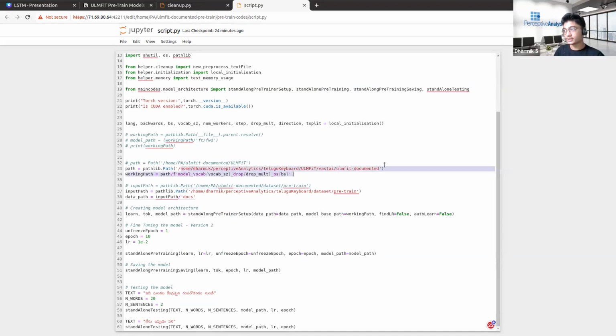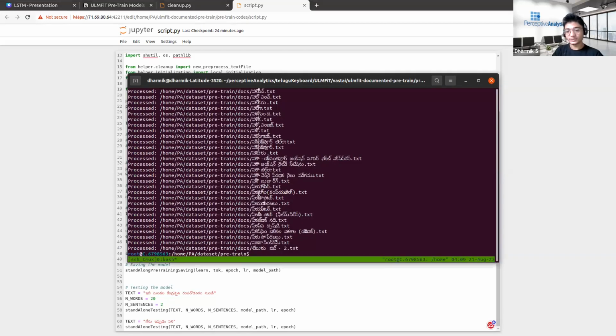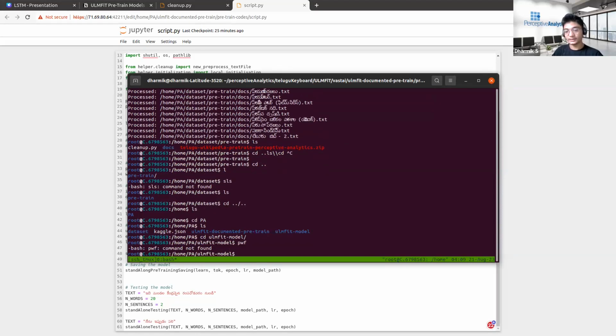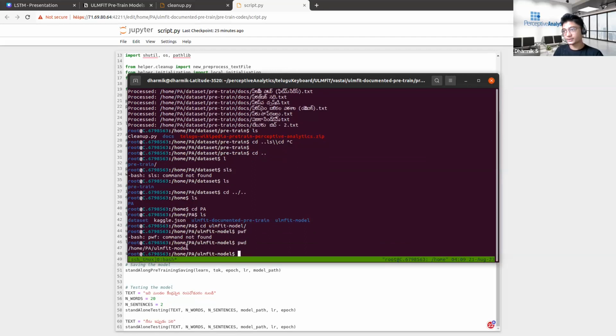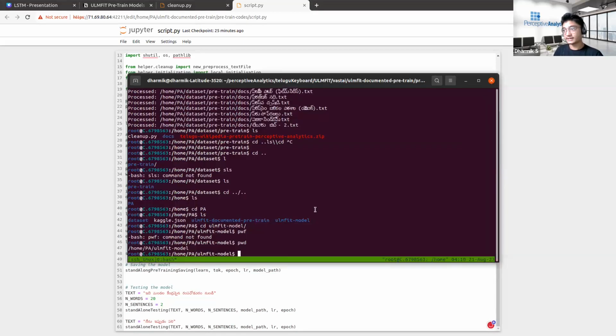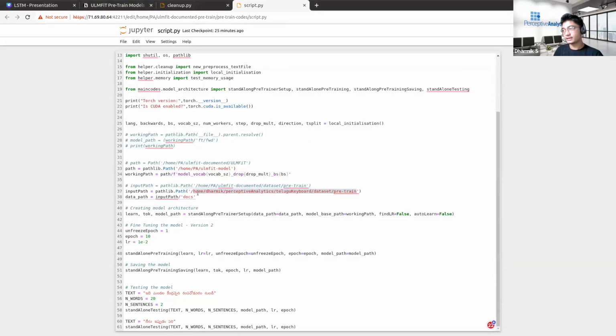Now the thing is that over here, this is where our model would be stored. So we'll have to change this path because this was on my local system. But right now we are on the server. So I will have to just change these paths over here. We'll quickly do that. Yes, this is the path where we'll be storing our model. So I'll just copy this path over here and paste it directly into our model directory over here. And this one would be the input path, which would be used for the data set, which we just had over here. I'll copy this path as well, and I will paste it directly over here.